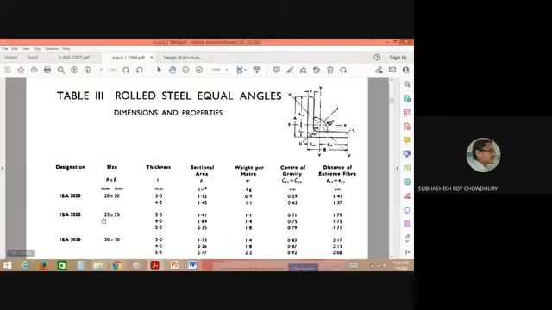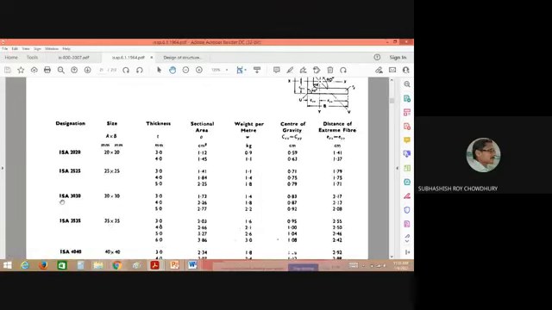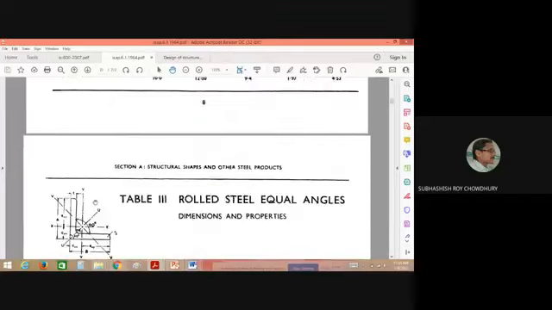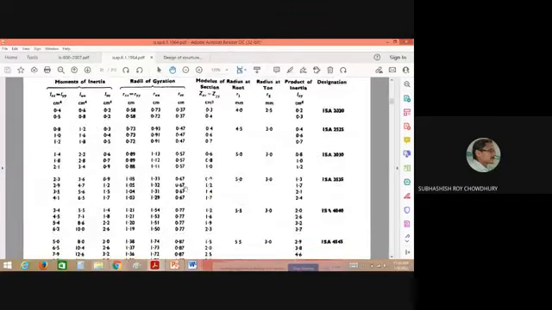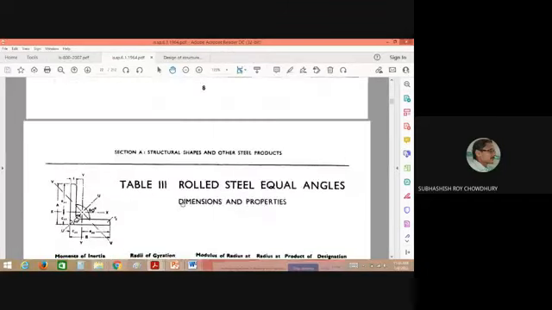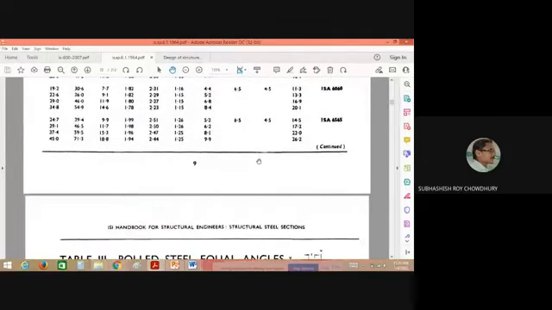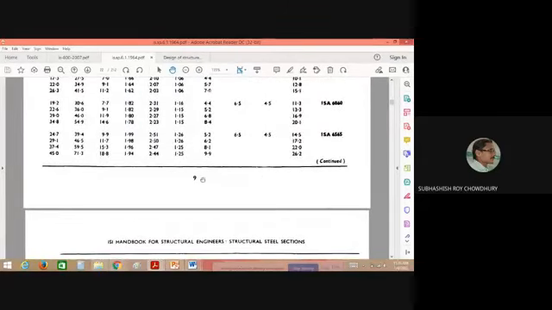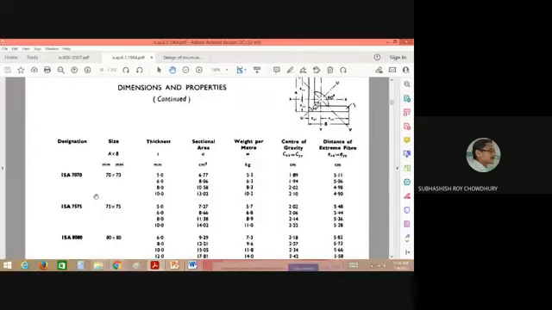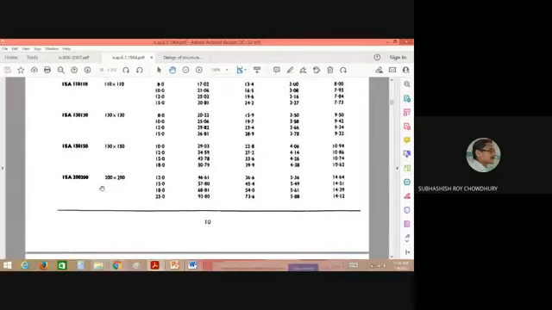It will be 25, again 25, because it is an equal angle section. So Indian Standard Angle Section 25 25, Indian Standard Angle Section 30 30, etc. So these are the standard sections. This is the continuous table. This is on page number 8 and this is on page number 9. That means the left page and the right page of the book. So this is up to ISA 65 65. Then you will get 70 70 up to 200 by 200.